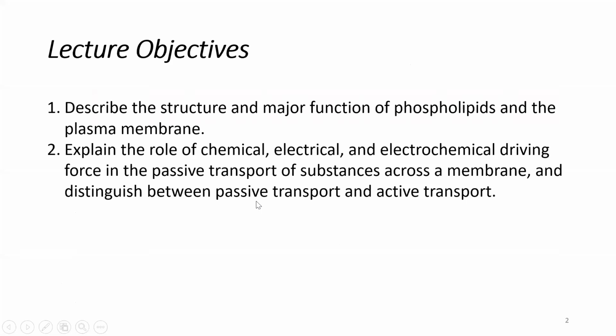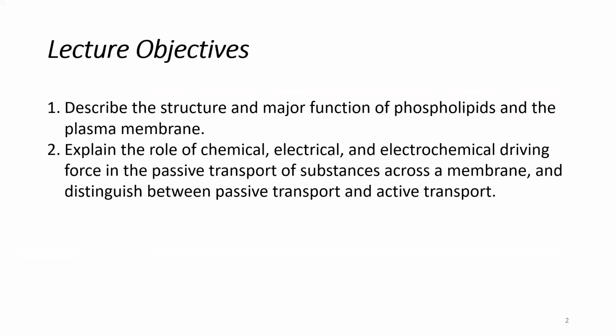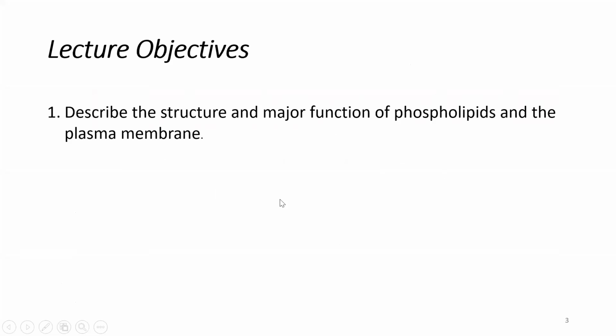In the next packet, and really the next series of packets, we'll get into membrane structure and cell membrane transport. The first bit of this is really a review. We're going to review the structure of our cell membranes, and talk about the important function of phospholipids. We talked about phospholipids a little bit earlier. They are these amphipathic molecules, therefore they're perfect to act as a part of our cell membrane.